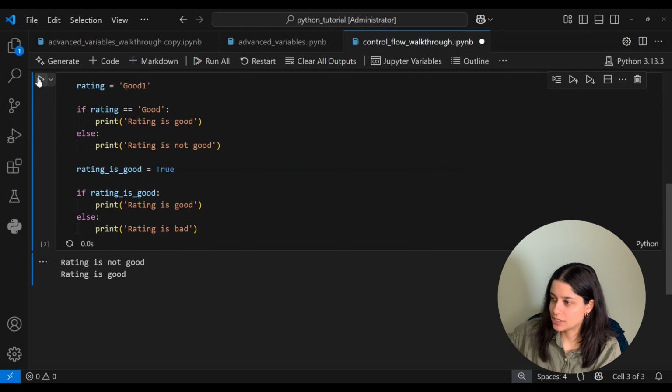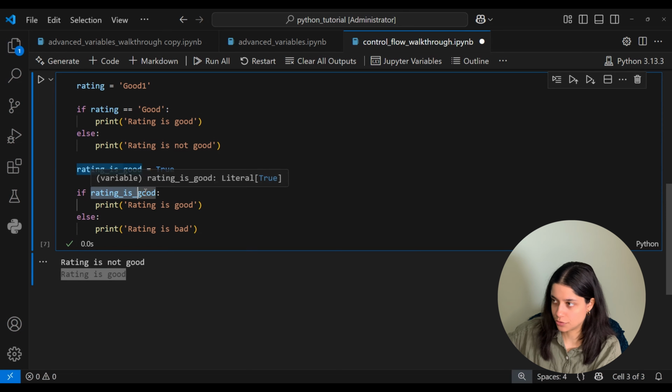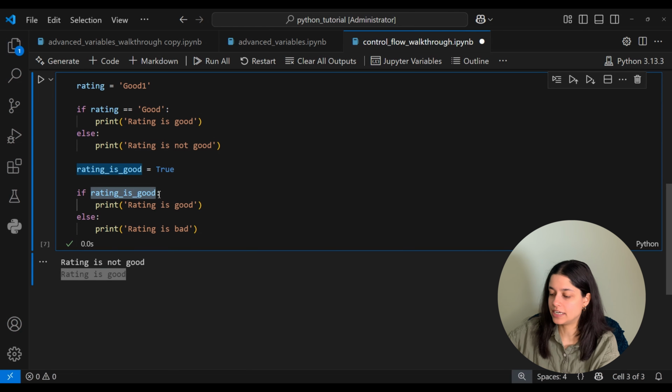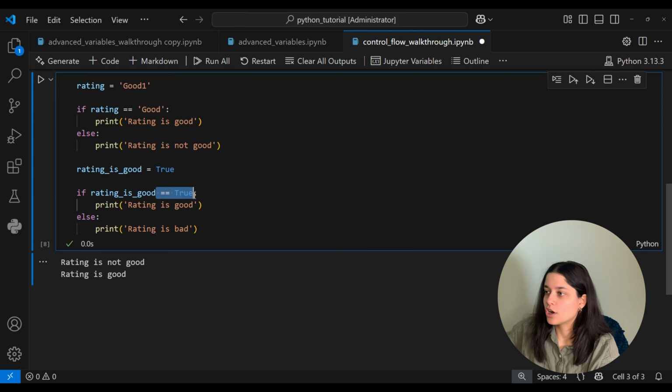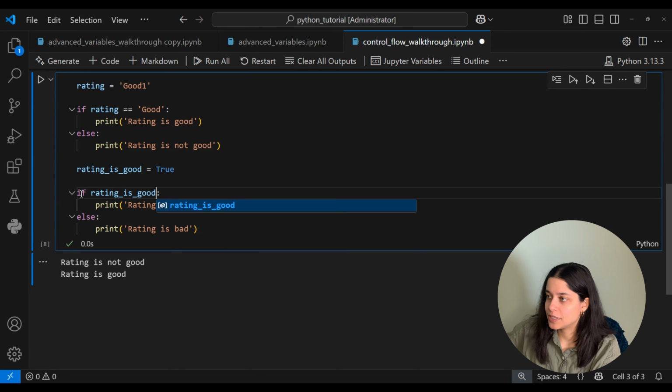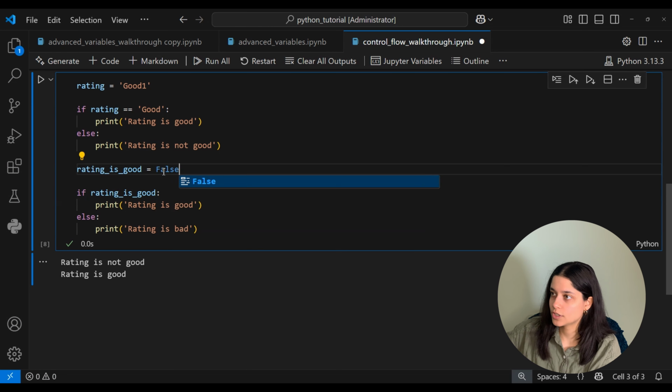Now when we run this, we see that rating is good because rating_is_good is equal to true. Since this is already a Boolean variable, you don't have to do rating_is_good equals true. You can do that and it'll still work, but this will already evaluate to true because rating_is_good is true. If we set this to false, you'll see the else statement prints because this is now false.